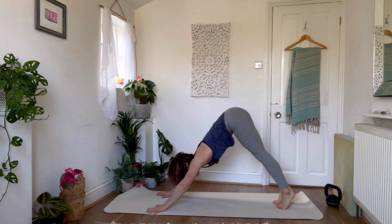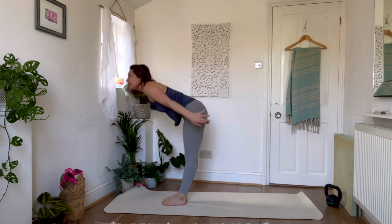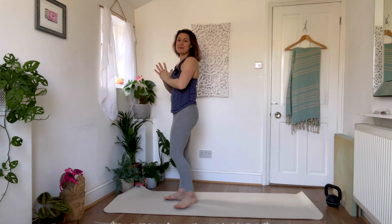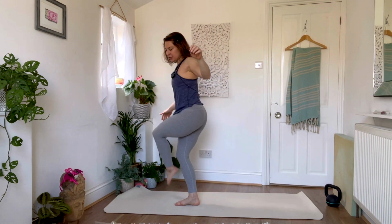Step or jump your feet to the front of your mat. Inhale to rise. Hands to prayer. Stand on your right foot. Then weave with the left.